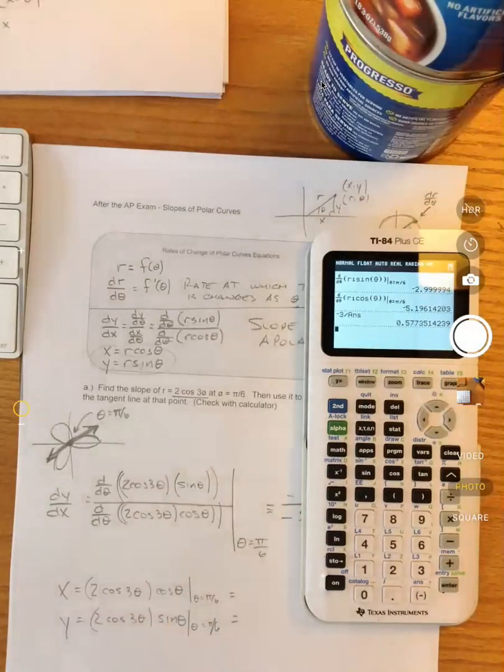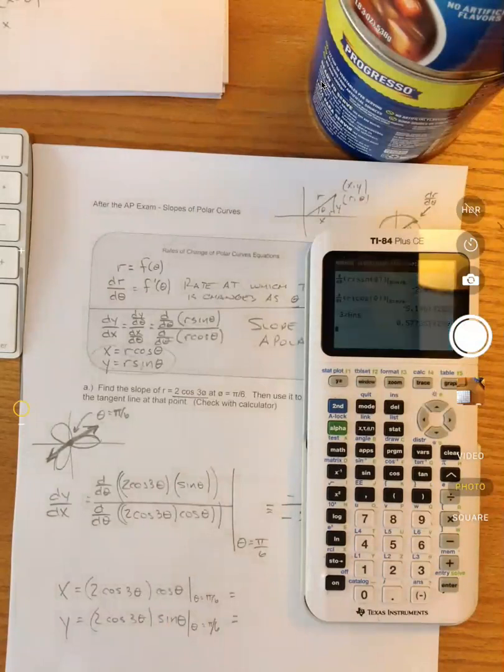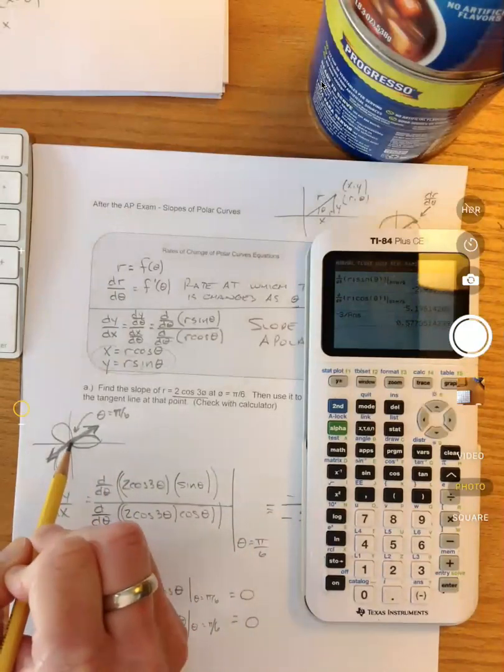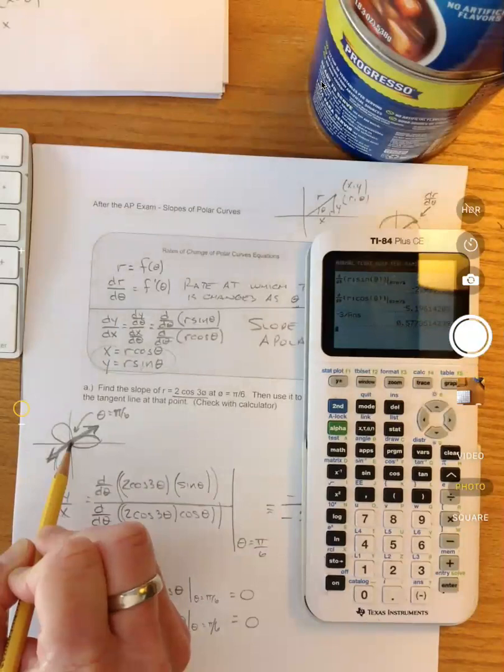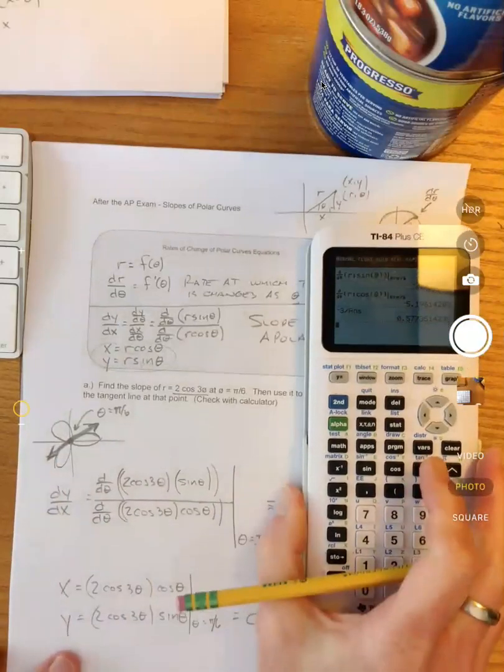But I think we already know what it's going to be. What's x, what's y? Anybody know? Well, I could obviously punch this into my calculator, but just look: if I take pi over 6 and multiply it by 3, 3 times pi over 6 is pi over 2. What's the cosine of pi over 2? Cosine of 90 degrees? It's 0. That's where the graph hits the x-axis. So that whole thing goes to 0. In fact, this whole thing's going to go to 0. Didn't we know that this was 0, 0? Didn't we know right there that pi over 6 was right there at the origin? We saw it earlier in our graph. So I really didn't need to do that in this particular problem.